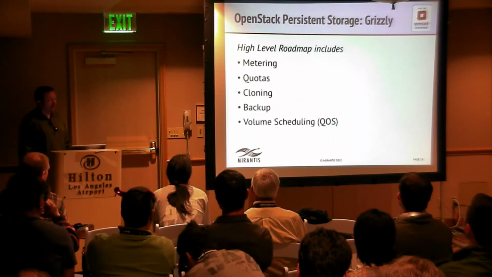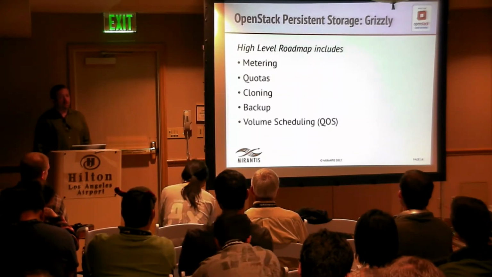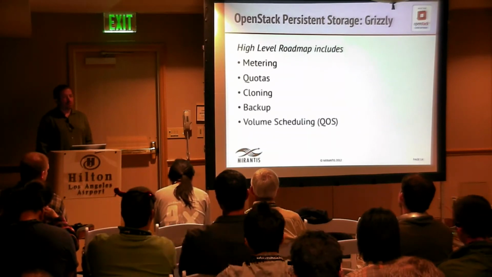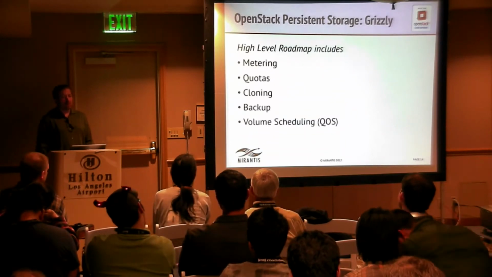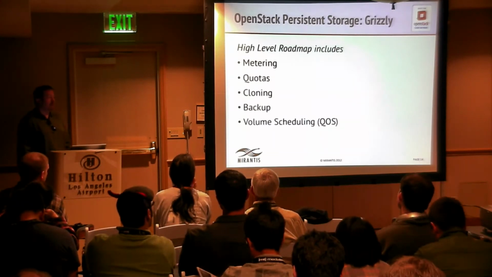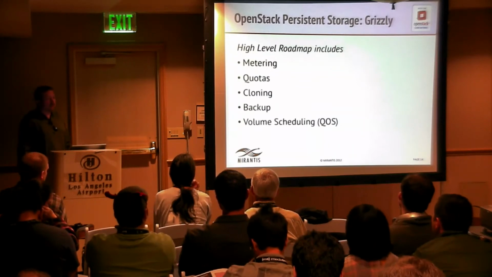And volume scheduling. So what is volume scheduling? It's the ability to decide what type of volume the user will get. Maybe the user should get a higher performance volume or a lower performance volume. Maybe the user should be placed on HA storage or non-HA storage. So these types of scheduling activities are coming in Grizzly.